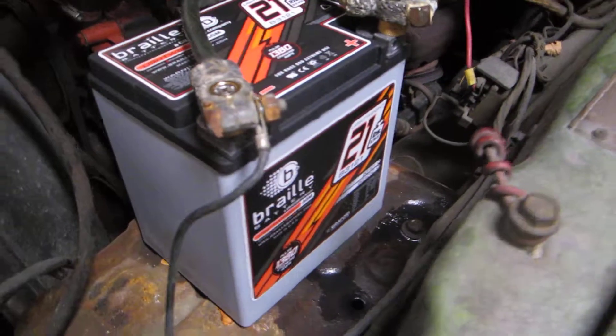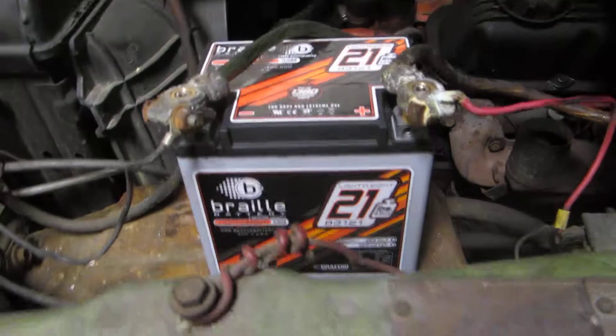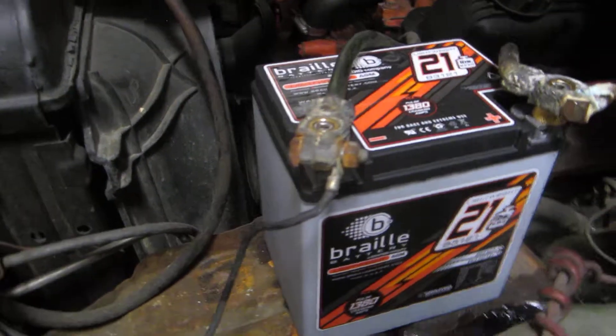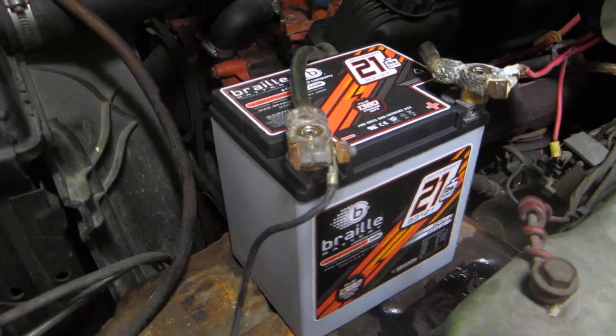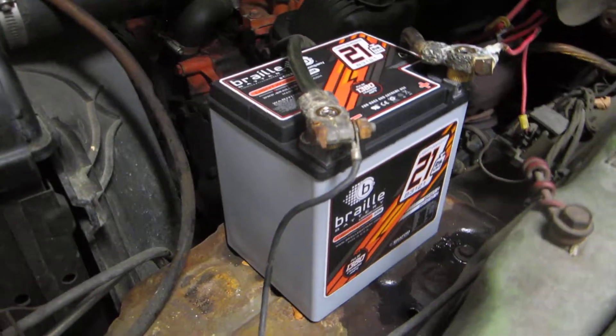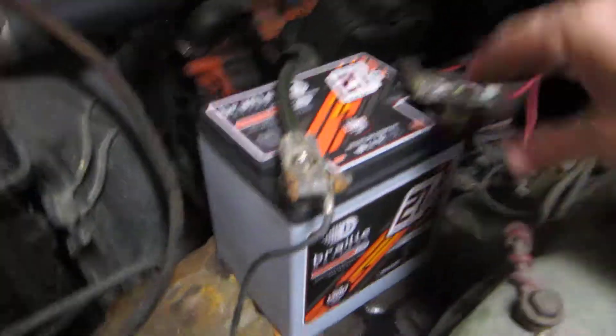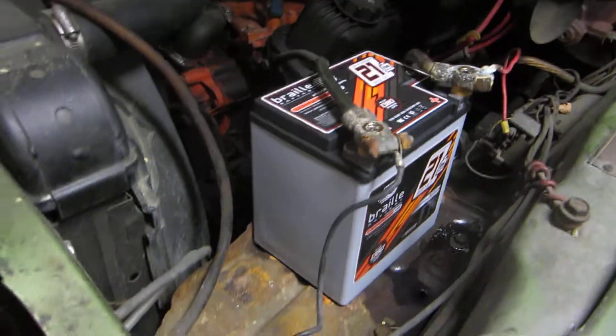This is the Braille EGM battery, lead acid. It's got 550 cranking amps. A little over an hour is worth the reserve capacity. It's about as much as an average or maybe a cheap car battery, but only weighs 20 pounds. You can see it takes up less space than a typical battery, and it's lighter.